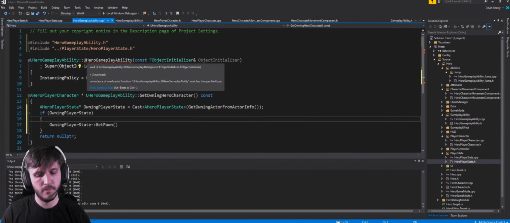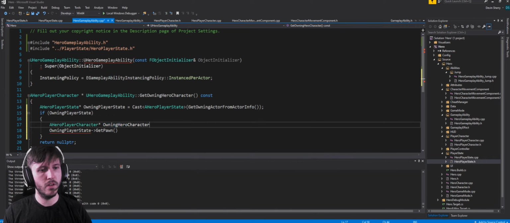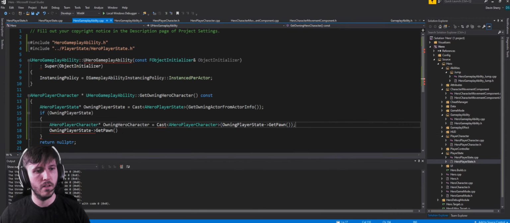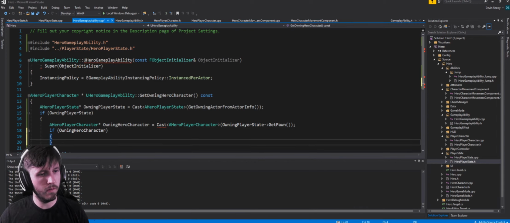So owning hero character equals cast owning player state get pawn. Then we can do if owning hero character, return that guy.